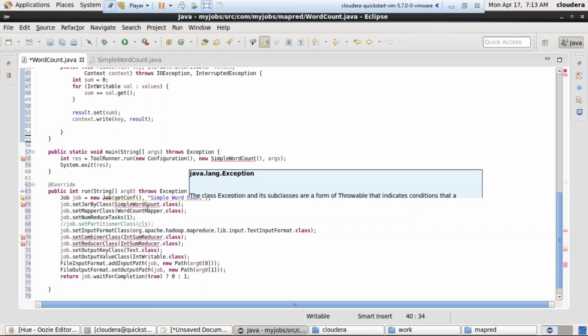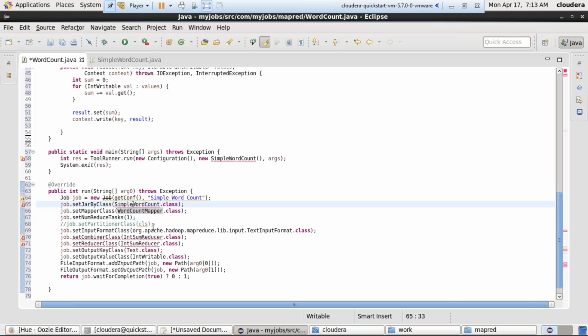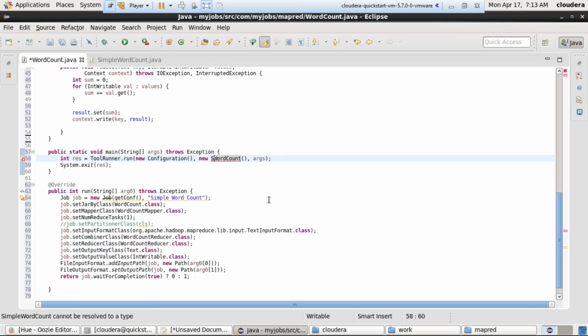And here I want this to be the WordCount class, WordCount mapper, and this is going to be WordCount reducer. This also is my WordCount reducer. And here is my new WordCount.